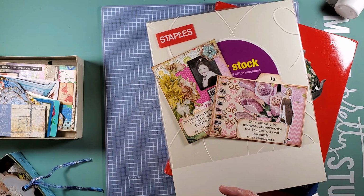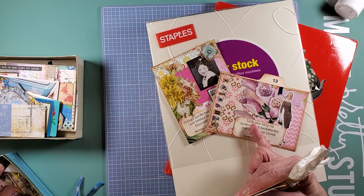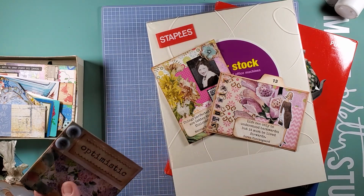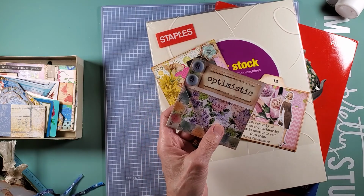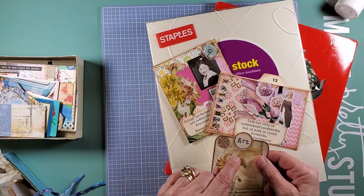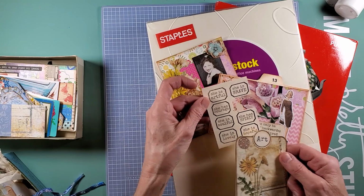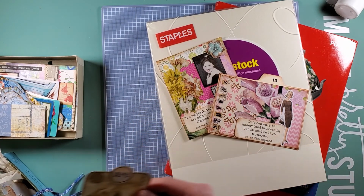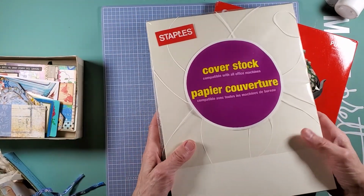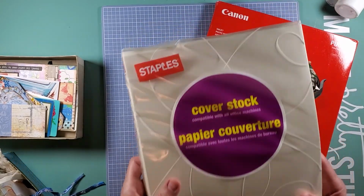enhance it with my Tim Holtz inks. And again, I use the Vintage Photo. Here's another one. This is how this comes out. I do a lot of stamping on this paper as well. So this is a real universal paper for me to use, and I really, really like it. This is my go-to paper. So again, when they have sales, I'll pick up a few of these and have them in stock.